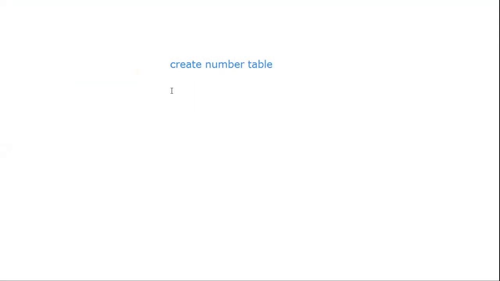So theoretically, I'm going to explain here how to create the table. Suppose I want to create the table of 5. Suppose the user enters 5 and I want to generate the table of 5. So how to generate the table of 5 on paper? This is the number, suppose 5, then 5 multiplied by 1 is equal to what? 5. Then 5 multiplied by 2 is equal to what? 10. 5 multiplied by 3 is equal to what? 15. In this manner, you can generate the table of 5. Lastly, 5 multiplied by 10 is equal to 50.